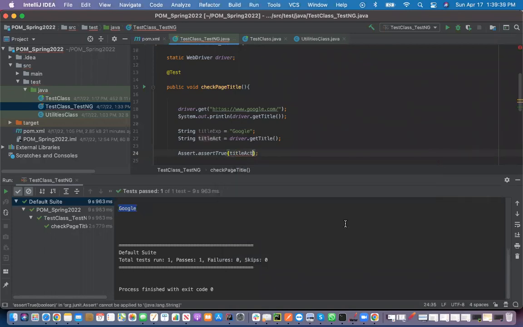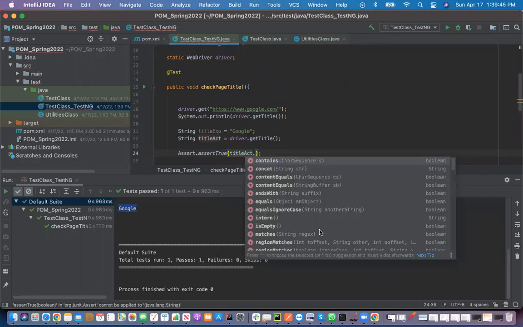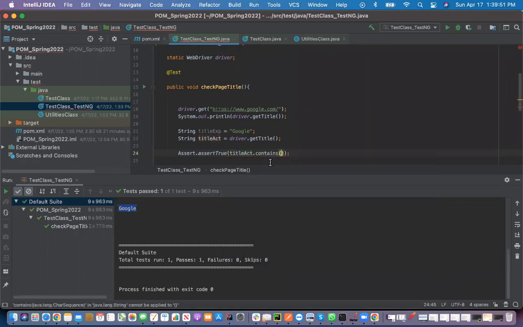Title actual, then dot contains. Remember, your page source will have this. Yes, contains. And then inside the content, expected. I forgot this one. Okay, title expected.